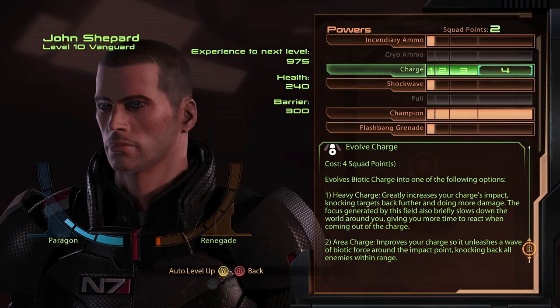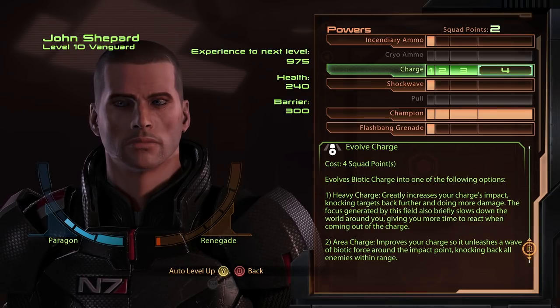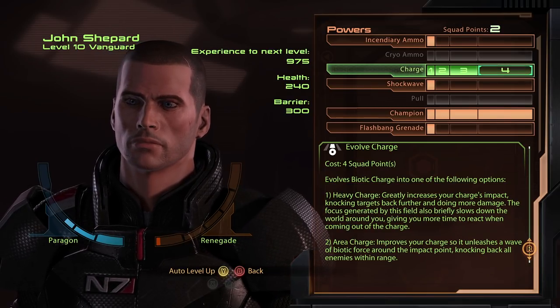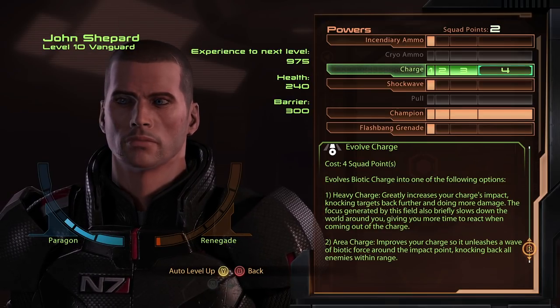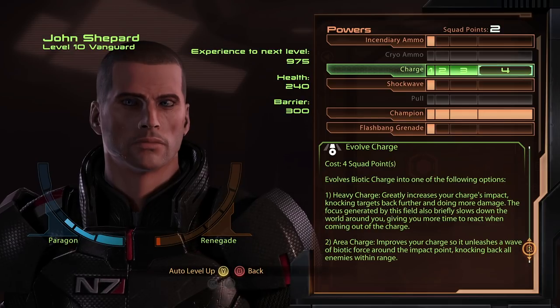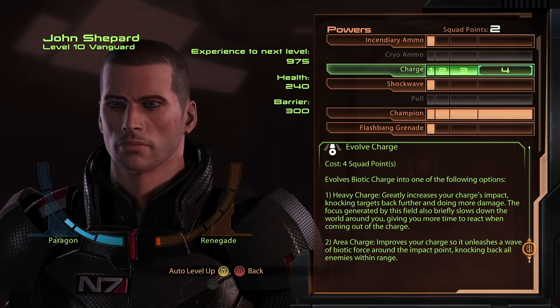The AoE sounds great. You're not just knocking down the person you're hitting, you're knocking down everyone, so that means you've got less of a chance of dying. However, slowing down the world around you also sounds great, but then knocking people further away from you sounds less great because you're a shotgun class, so I want to charge into them and then shotgun them. But if I'm charging into them and that's knocking them a mile away, then the shotgun becomes less effective. But slowing down the world around you does sound good. I don't know.